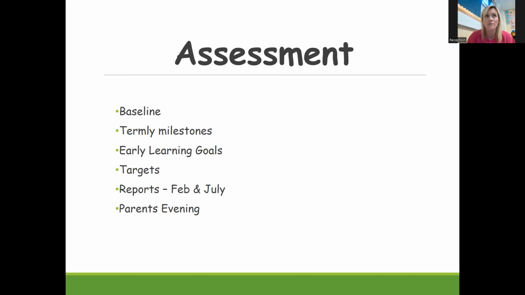So in reading, writing and maths, we have different statements for each term that we assess the children against, just to see that they are progressing as they should be doing and reaching those age-related expectations. The early learning goals are a statutory assessment for the early years that we assess the children against in the summer term. So these are in all the 7 areas of learning from the previous slide, and they're statements that we have to assess the children against to see whether they have reached what we consider a good level of development before they start year 1 and 2.